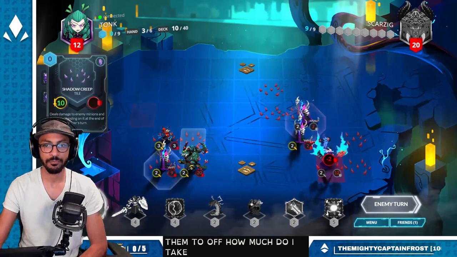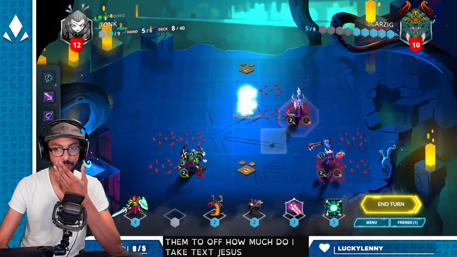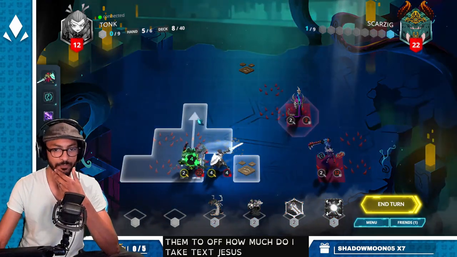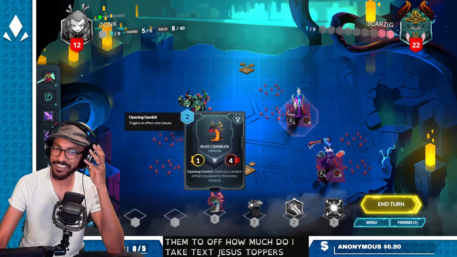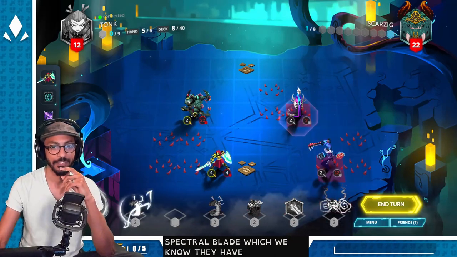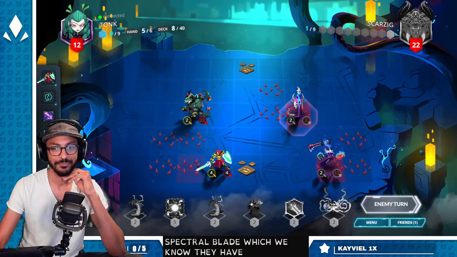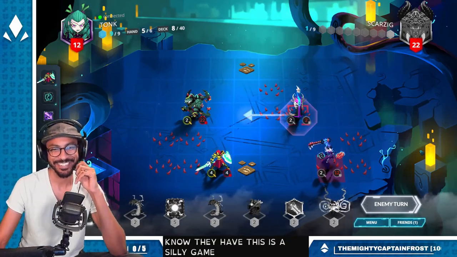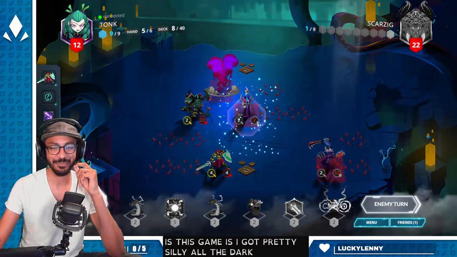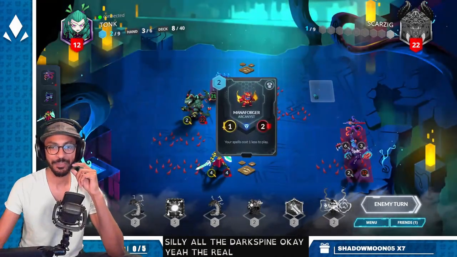How much do I take? 10. Jesus. So we're just gonna top ourselves off again. We have Rust Crawler to counter their Spectral Blade, which we know they have. This is a silly game. This game has gotten pretty silly. Oh, the Dark Spine. Okay. Yeah, and the Reaper of the Nine Moons.